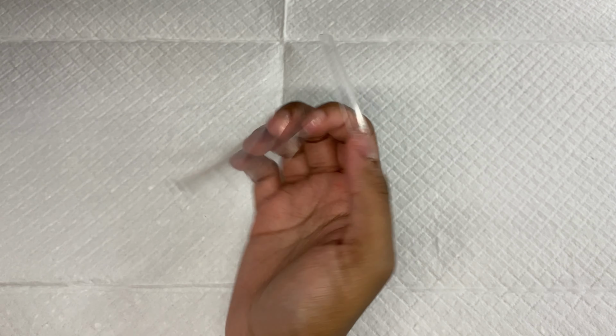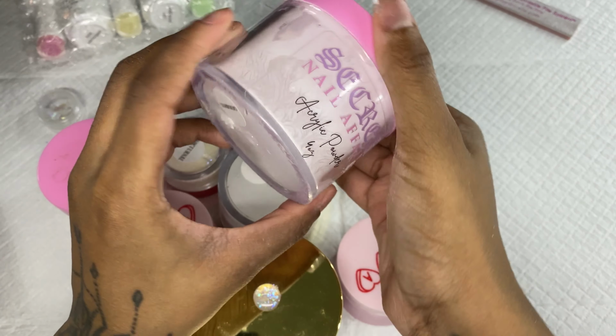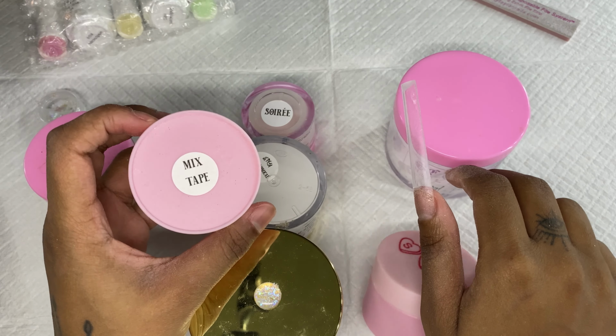As you can see, we prepped my nails already. I did the pop-off method with matte top coat and cuticle oil. And I'm just showing y'all the acrylics that I'm using. They're all from Secret Nail Affair, of course. And I don't use something special, but I do use mixtapes.